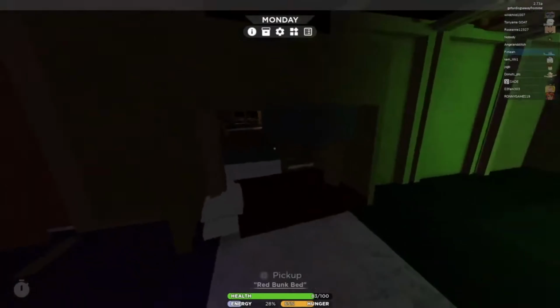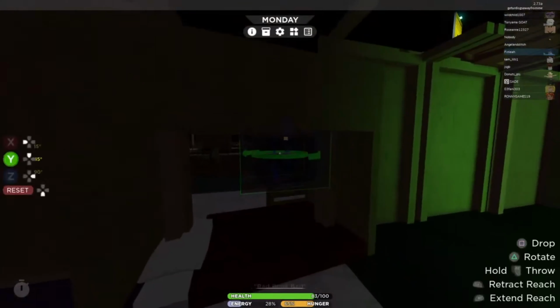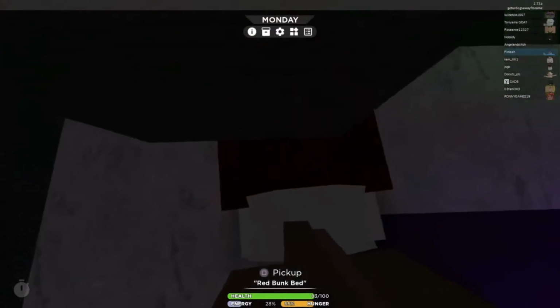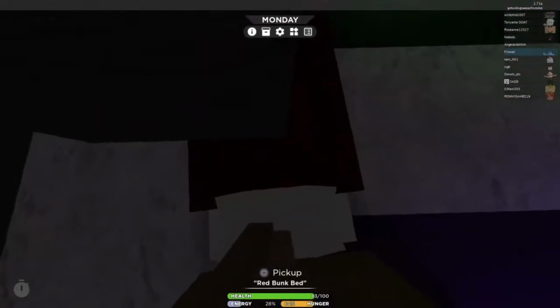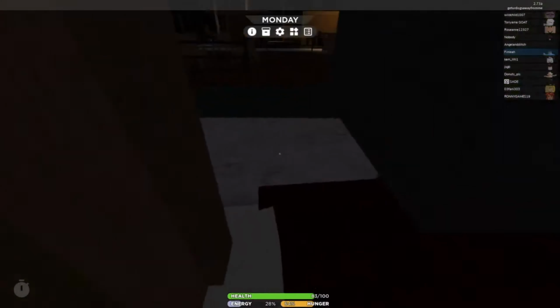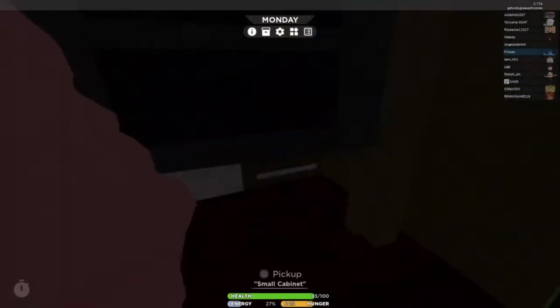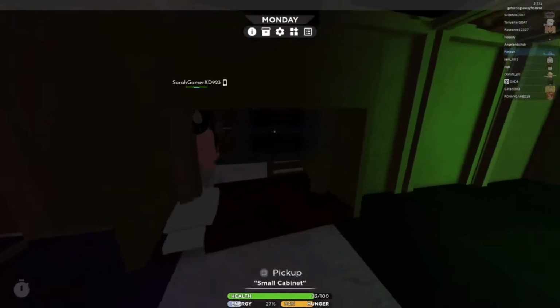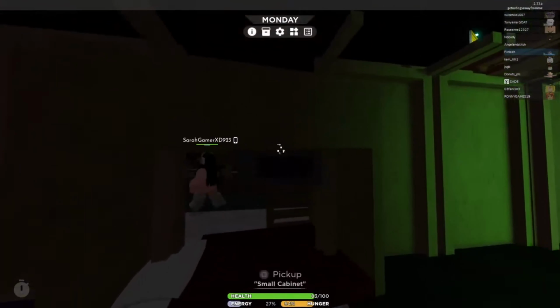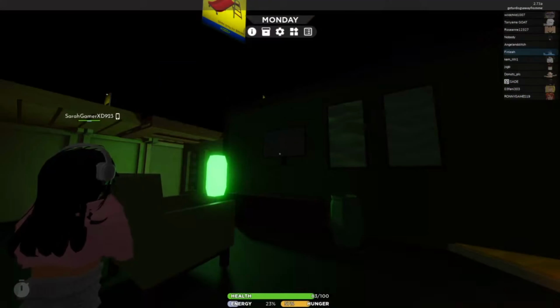Takes a little bit of time, so let's maybe move it a little bit over. You can still go through it, but look at how it's a very tight squeeze. But if you crouch, you can't go through it at all. It's still there because it's still an extra barricade, okay? Oh my gosh, hello.